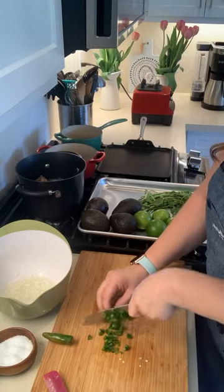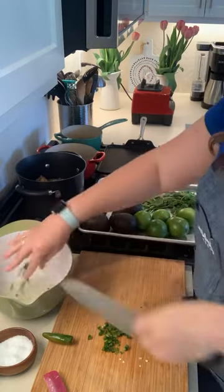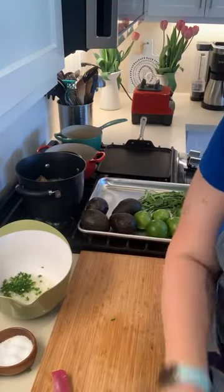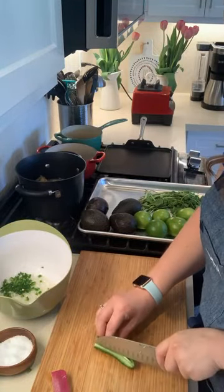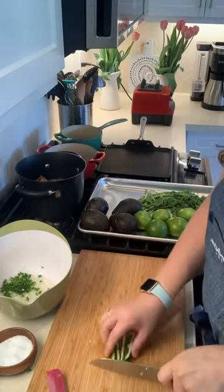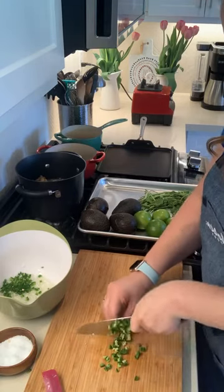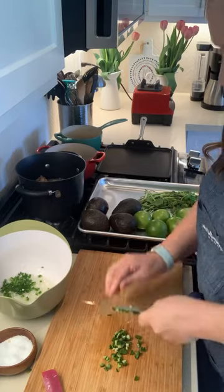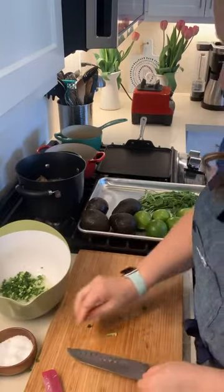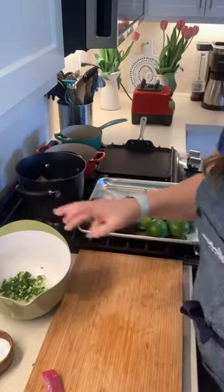After this, I'm gonna check on our enchiladas, make sure they're not burnt. Okay, so we can add the jalapenos to the onion and lime mixture that we have ready to go. Okay, so I left the veins and seeds on this one, and again, use whatever you have available. If you like more spicy, then you can use a habanero or whatever you prefer and like. We're down with that. Cool.